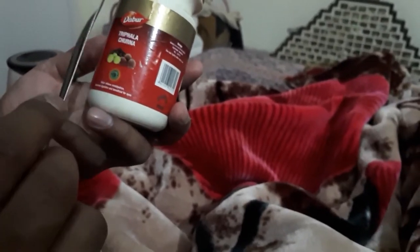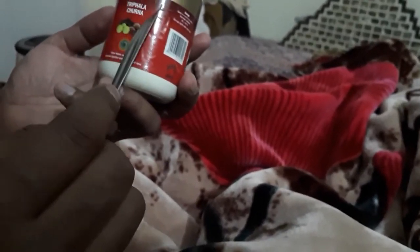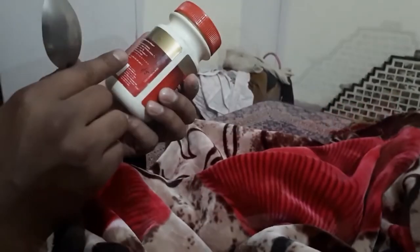Three means three. I know. Three is Sanskrit. Three phala means three fruits. Okay? And churan means powder. Achha, churan. Basically, this is three fruits, dried and ground together.